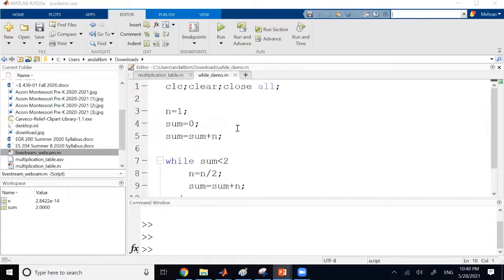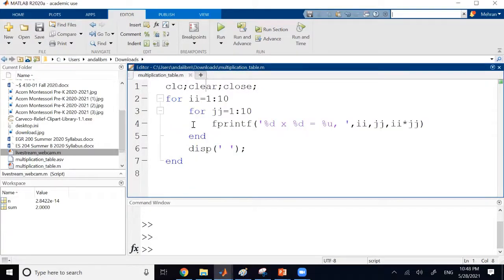So sometimes you want more control over what you're doing. So let's say here, I still want to create that multiplication table, but I want to skip one row of it. Which row do I want to skip? Let's say if this II equals 4, I want to skip it.